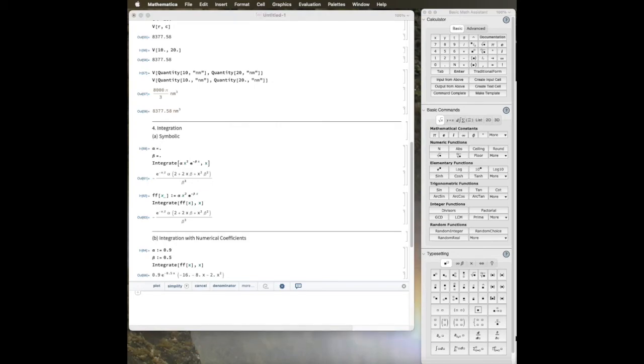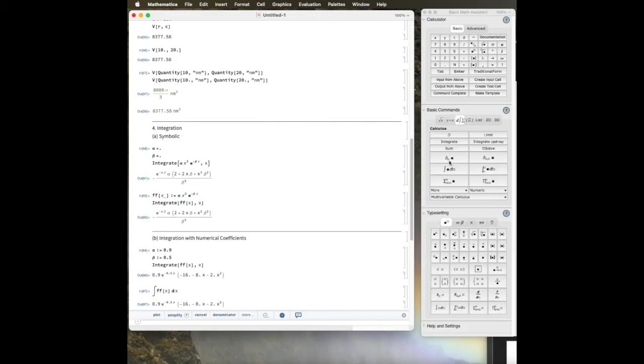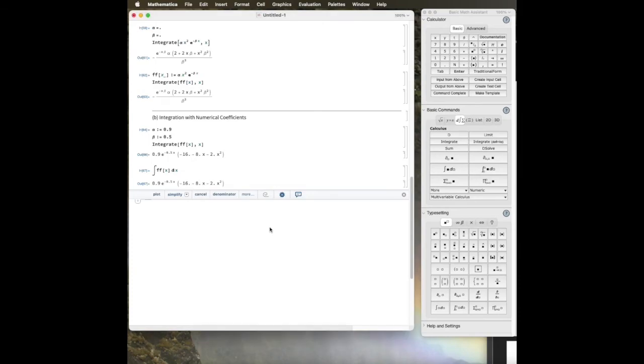You can also do integration to look like what you think integration should look like, right? With the integral symbol. And we can do an indefinite integral, such as that, which you'll notice over here in the basic math assistant. You can find the indefinite integral. You can also find the definite integral. For the definite integral, you put in the values between which you would like to integrate your function right on the symbol there. And now we can evaluate that and get the numerical answer of the integral under the curve between the values 0 and 6.